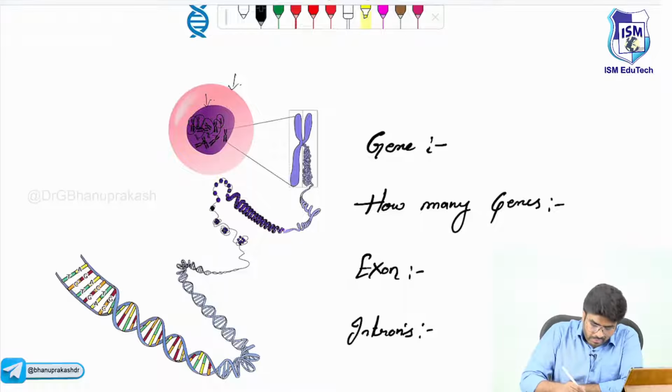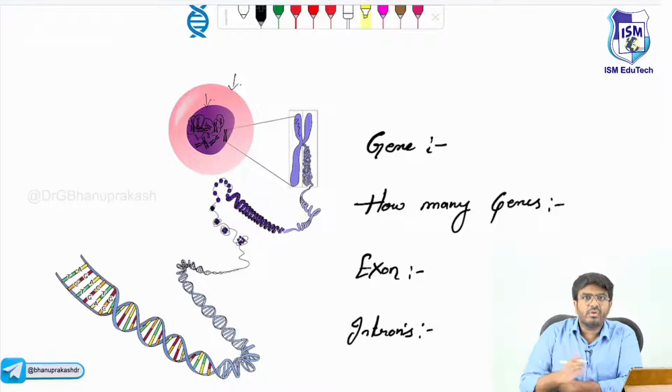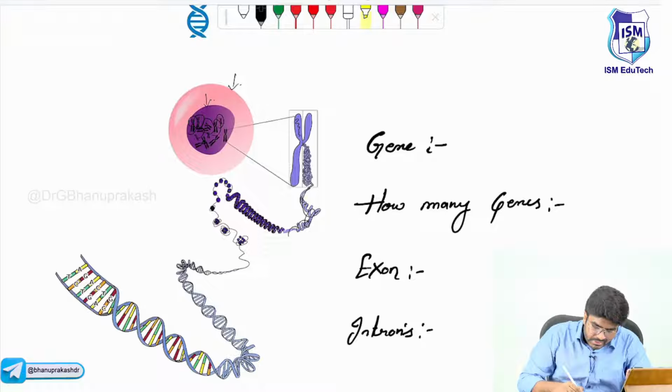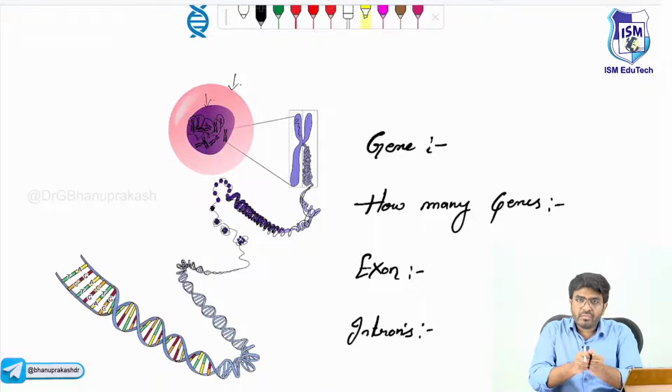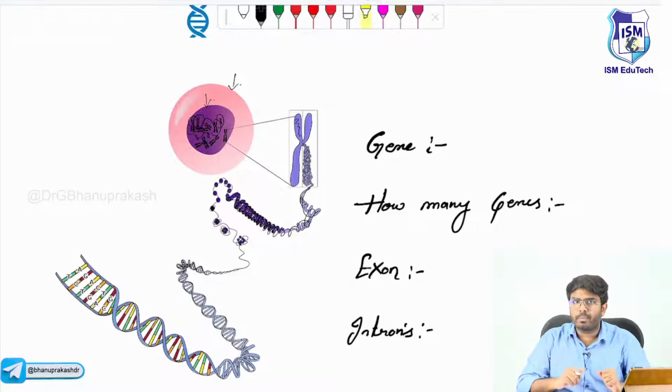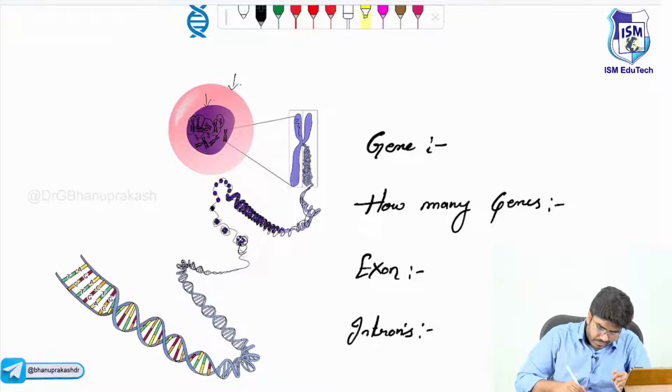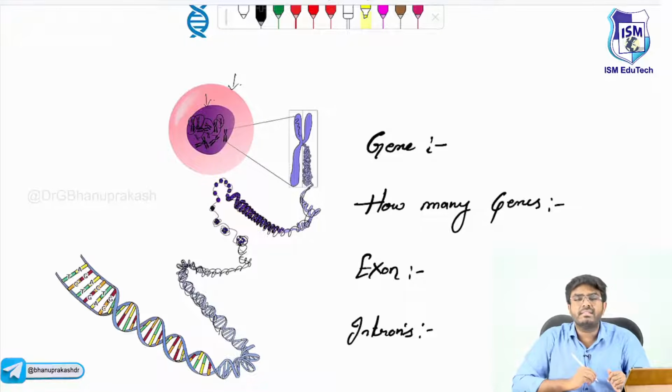Okay, done. Now, if you look at one chromosome, what exactly is this chromosome made up of? If you unwind the chromosome, if you open the chromosome, what you are going to have is this material which is called chromatin. Now, even if you open the chromatin, what exactly is it made up of? The chromatin is nothing but nucleosomes and the DNA. So, at the end of the day, the chromosomes are made up of this DNA.